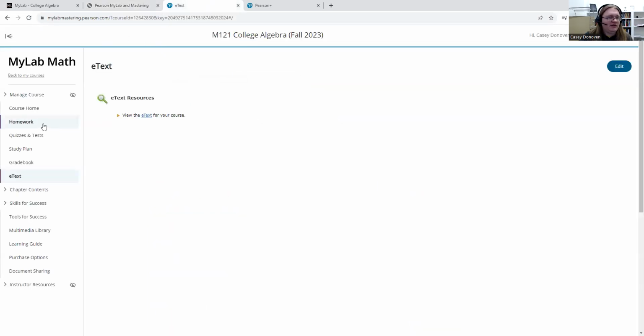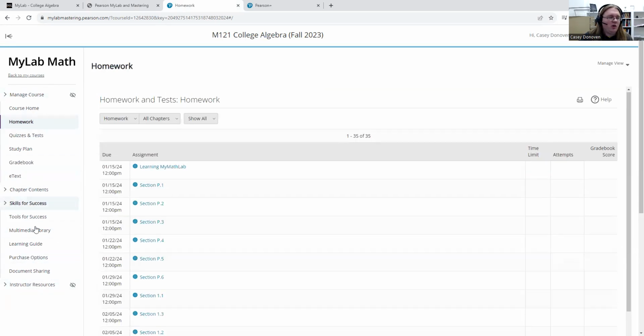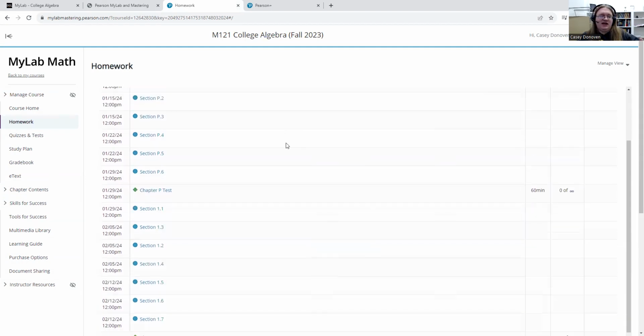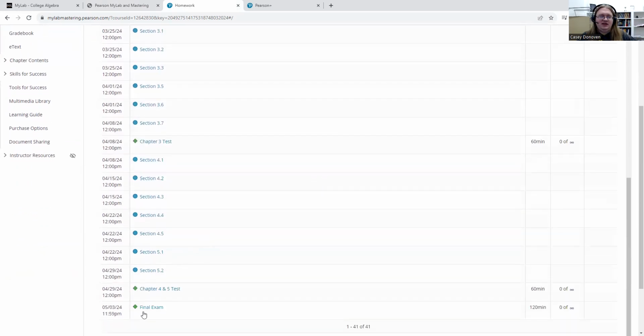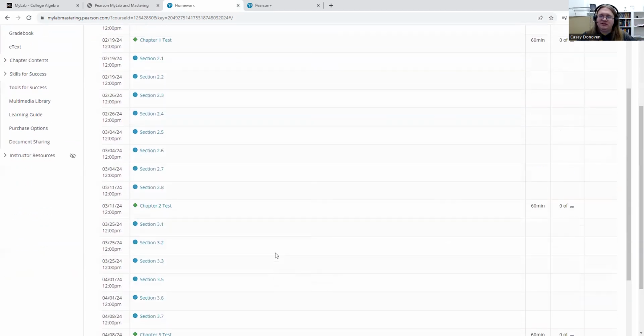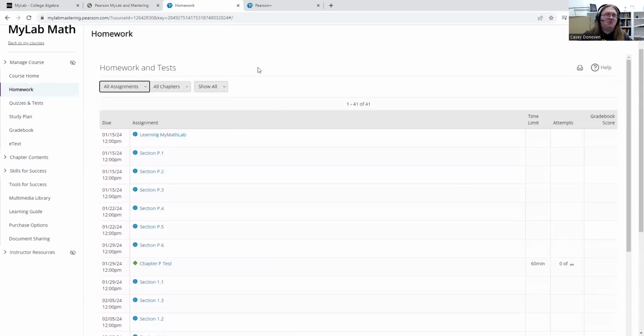you'll get to something that looks like this. You'll have a bunch of links down the left-hand side to things like homework. And one thing I'll point out is that there's this handy button here, so you can just see all assignments and not just homework. And what you'll notice is that I have all the assignments up from day 1. So if you wanted to work ahead and get all the way up through the final exam, I've had students finish a month early, and that's absolutely fantastic. But if you follow the schedule that I have, you'd finish the final exam the final week of the semester.